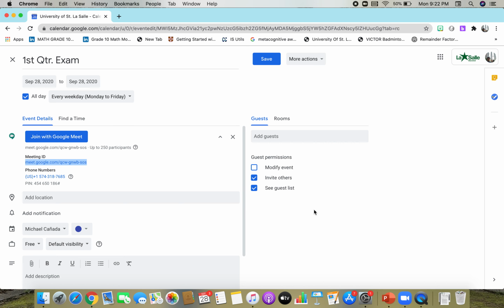And just like how we do it in Zoom, we open that by simply clicking on the link. So that's it. For more questions, please feel free to contact me anytime. I actually made a video on this. Prior to this video, I made already a video on how to embed your meeting links in Canvas using either Google Meet or Zoom.